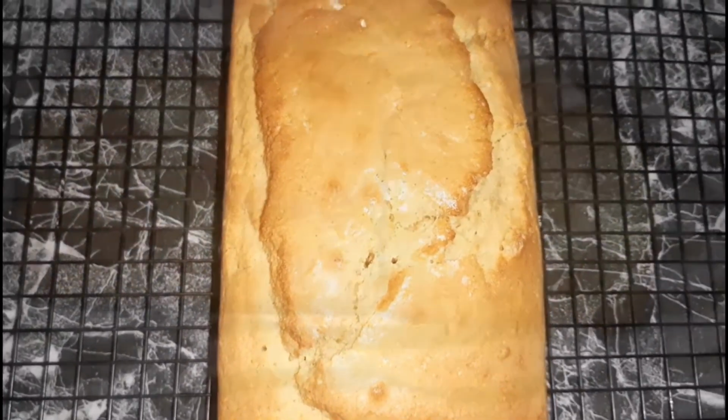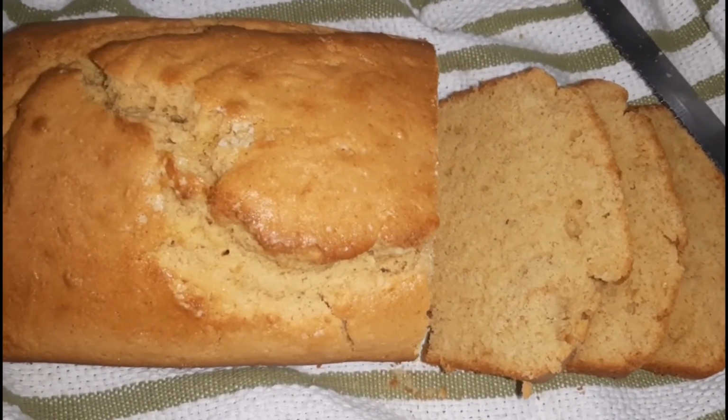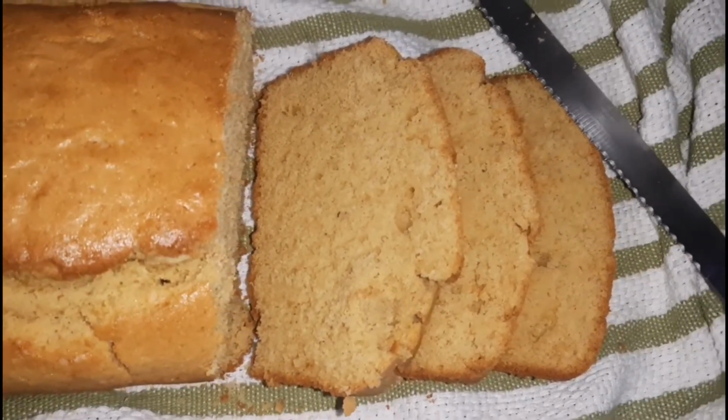So here is the cornbread all done, and look how delicious and soft it looks. Oh, looks so good. So I really do hope that you enjoyed today's video.